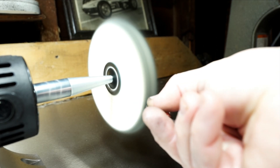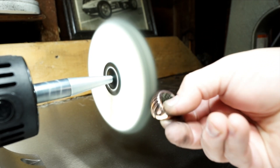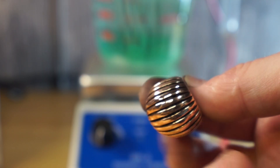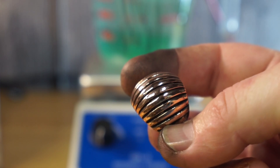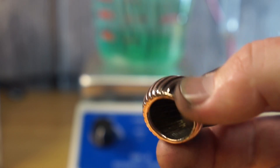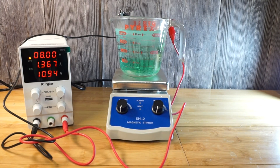Back inside the workshop — you can see it's nice and shiny and very pretty. It does have some nicks and gouges but that's okay, it was just an old ring I needed something I could plate. That is the raw copper polished up with no plating on it at all. While I was out in the garage I left the solution running, so it is pretty cooked — it's nice and teal colored. At this point we can go ahead and stop creating the solution and actually plate the item.